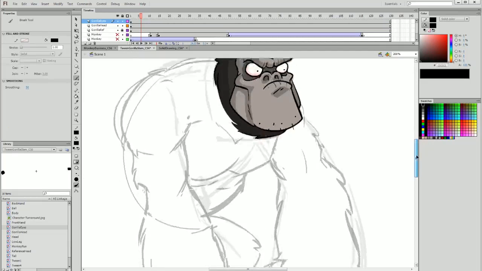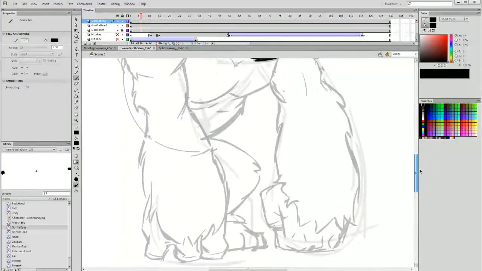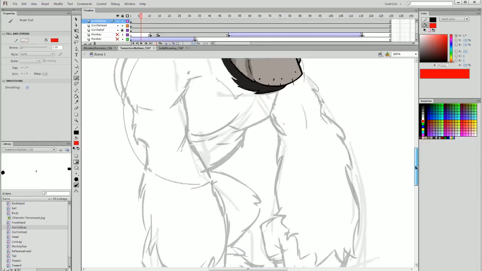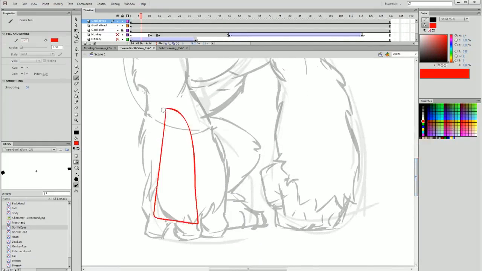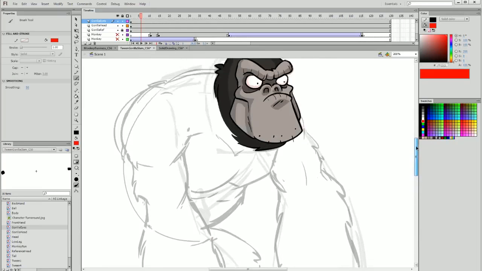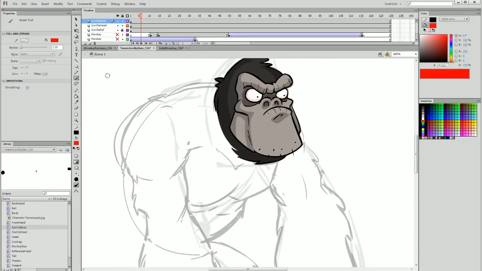Now we're going to draw the body areas of the gorilla. And I'm going to divide this into the following areas. First, we have the torso, and then I'm going to draw the upper arm area, and I'm going to draw that once because I'm going to mirror that behind and at the back for the back arm. Then I'm going to draw the front arm, the back arm, and this leg. And this leg is all going to be in one piece because it's going to be tweened carefully, and we'll get to that in a bit. So now we're going to break it all apart.